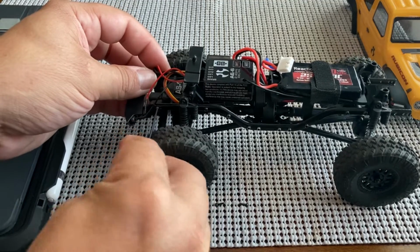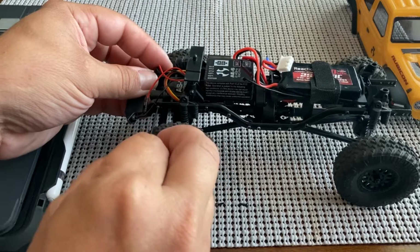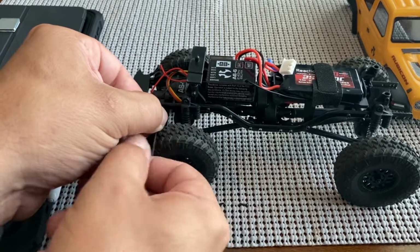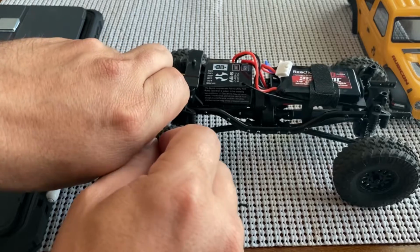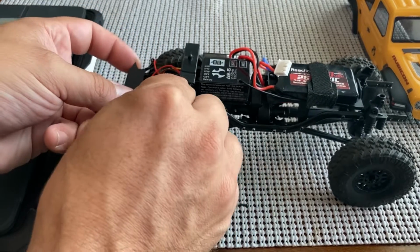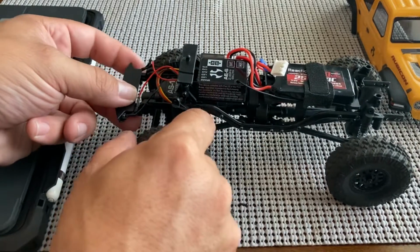Step number one, you are going to need the only tool for the entire process, which is the included Allen wrench that came with the truck. You do not need to remove the body. I did so in this case just for ease of filming. In your case, you can leave the body on. What you're going to do is start by removing the two fasteners that are on the frame rails that hold the bumper support bracket to the truck.